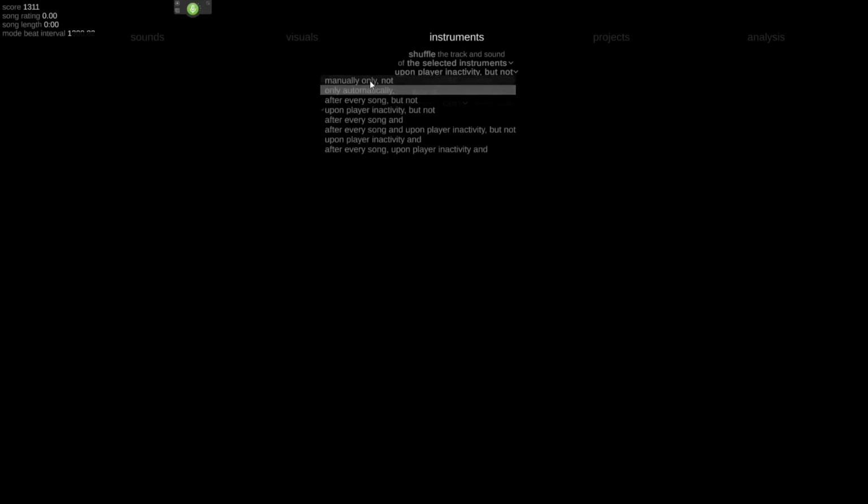The other option I'm going to turn on in this demo is to shuffle my selected instrument, the Keyrig 49, if I stop playing for a while. And that means it will move me to a new track and give me a new random sound, which allows me to move around and work on all the different layers of the song without having to explicitly click on anything. And I can just stay focused on playing my instrument and stay in the moment.